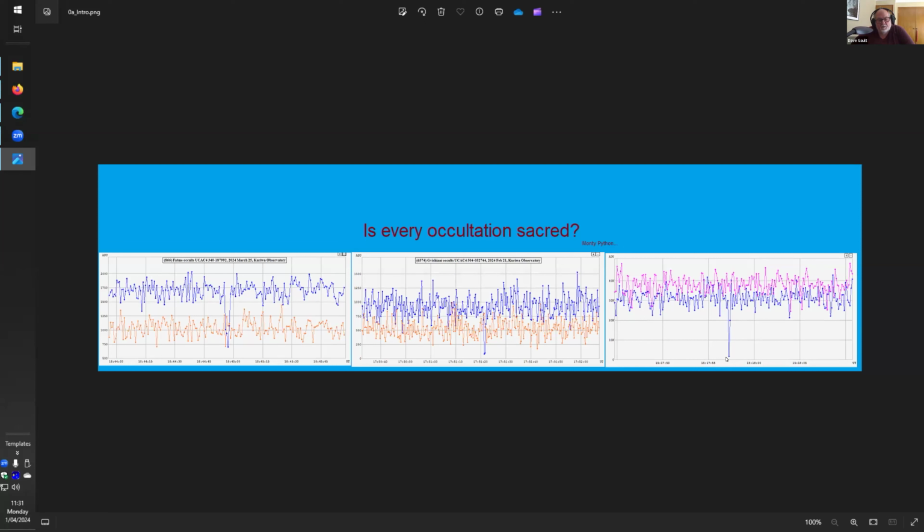A gentleman outside the community said, well, perhaps you shouldn't be throwing away these somewhat iffy occultations. You should be recording them and classifying them accordingly, so that in years to come, 200-300 years time, somebody can take a dive into the data set and get access to the brief events. So that was the genesis of all this.